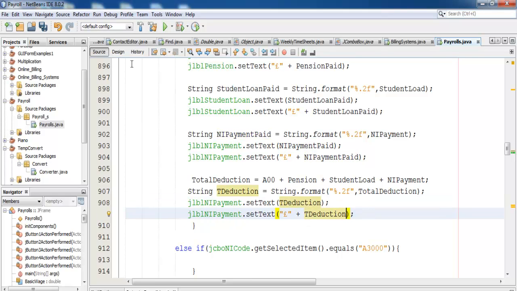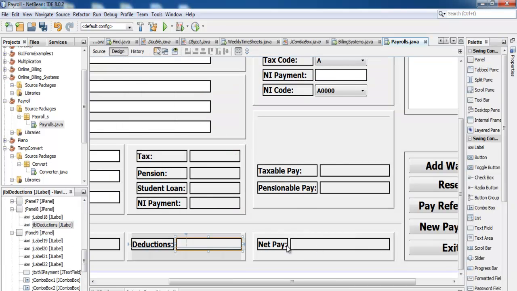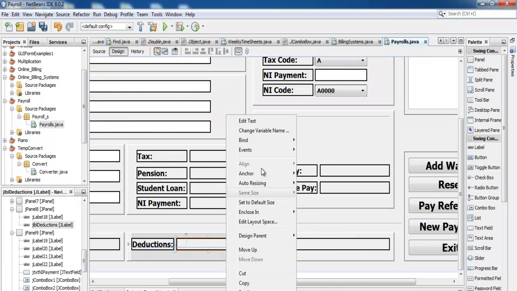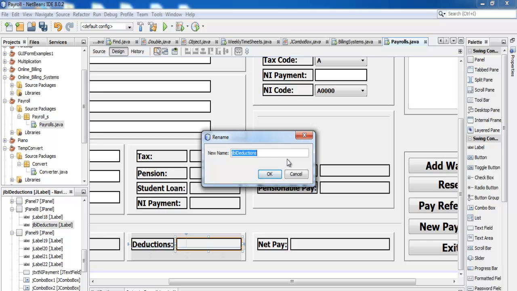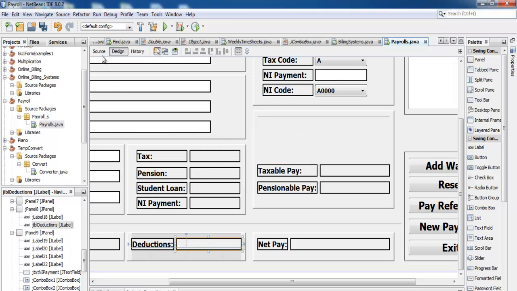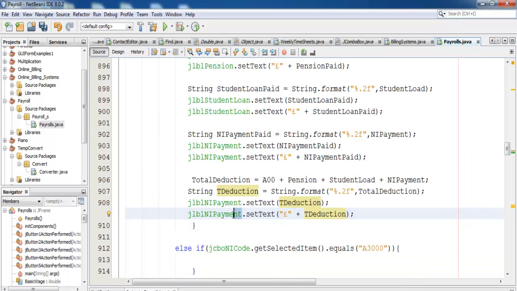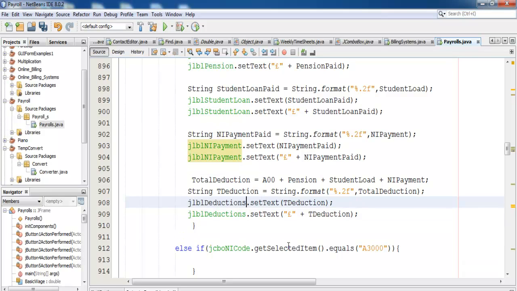Now we need to know the name of this very component, deduction. Right click, change variable, copy. It's called JLBL deduction. So come back in here and change this to JLBL deduction, paste. So total deduction is sorted.